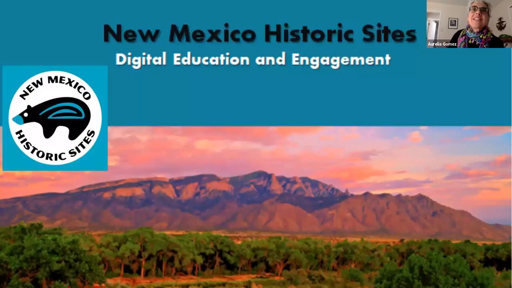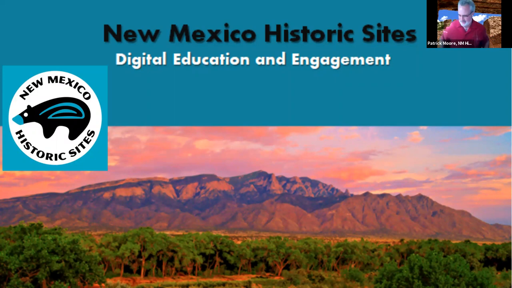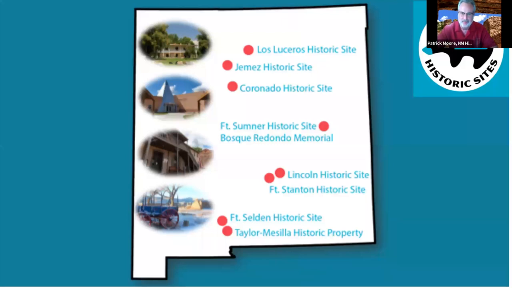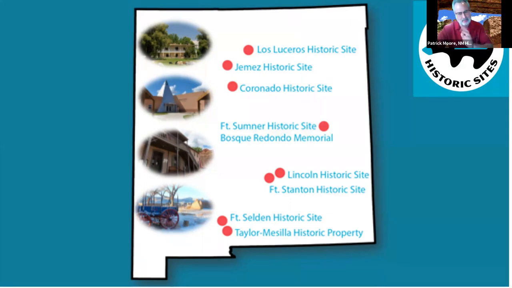Last but not least is Patrick Moore, who will talk about the New Mexico historic sites. I'm joining you from beautiful Jemez Historic Site. Working from north to south across the state, we have our newest family member, Los Luceros Historic Site, connected by Jemez and Coronado which look at Pueblo issues and contact. To the east, Fort Sumner and Bosque Redondo Memorial — arguably one of our most difficult sites of contested space, America's concentration camp. Then Fort Stanton and Lincoln, looking at U.S. expansion, water, class, culture, and the Lincoln County Wars. And down to Fort Selden, and the Taylor Messia historic property — bequeathed to us by J. Paul Taylor, who just turned 100 years old. We have a lot of coverage across the great state of New Mexico.